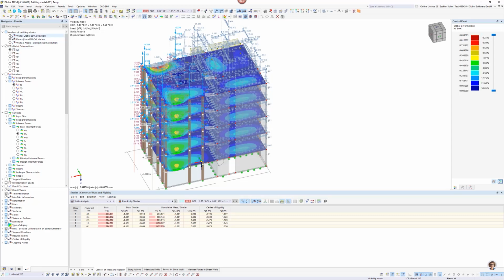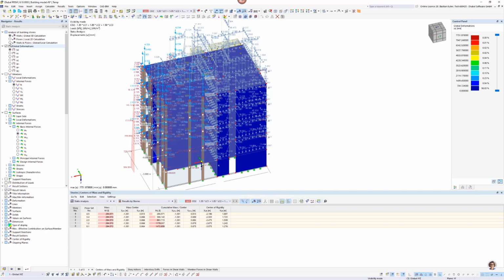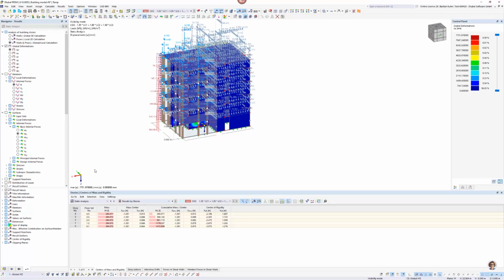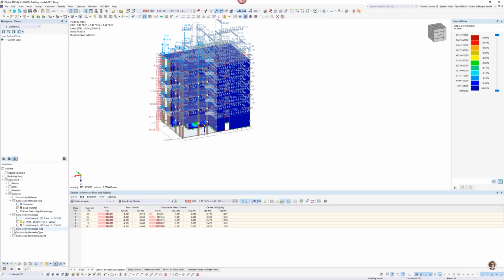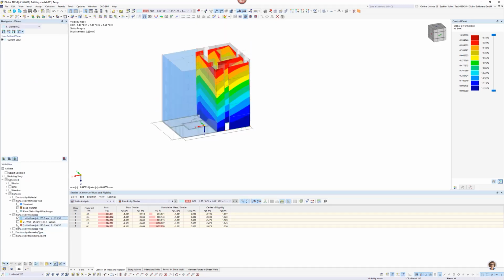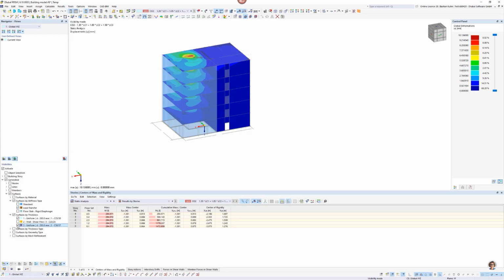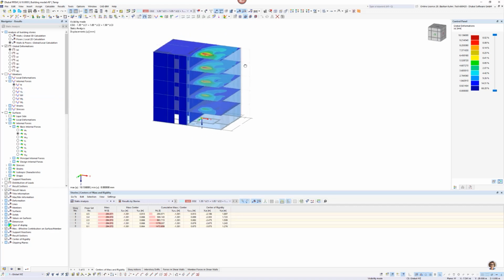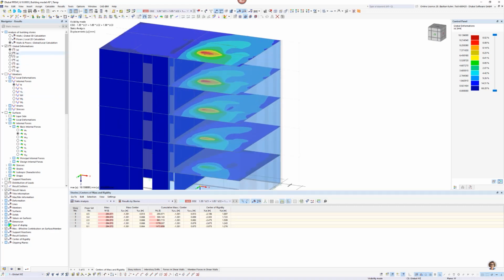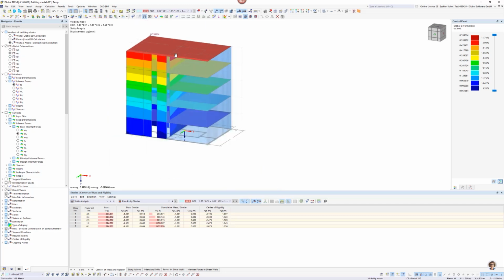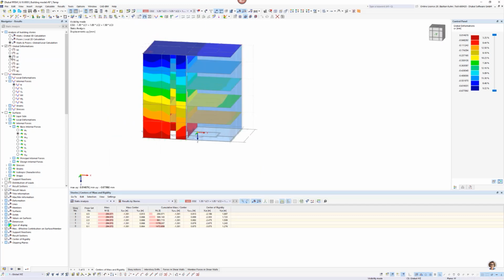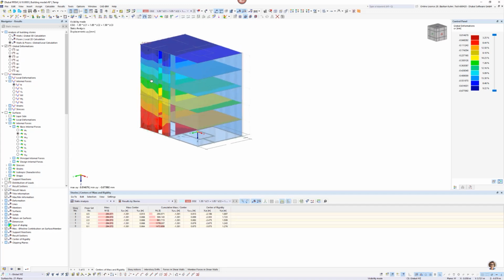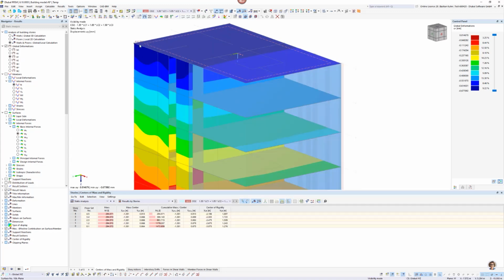So we have to go for the walls. Oh no, maybe we will take walls and floors calculation and not display the shear free walls in it. So we have here a deformation of 10 millimeters, and here let's say we will choose this one. That's probably something. So the wind is blowing in this direction.